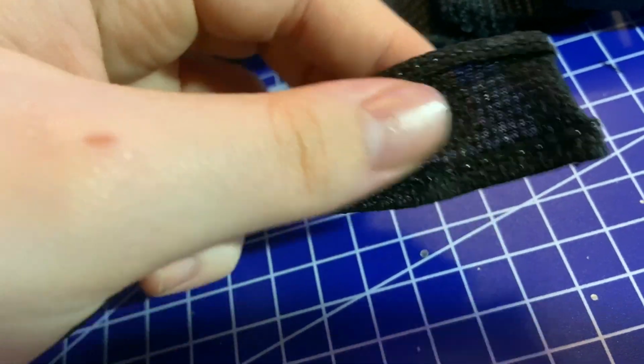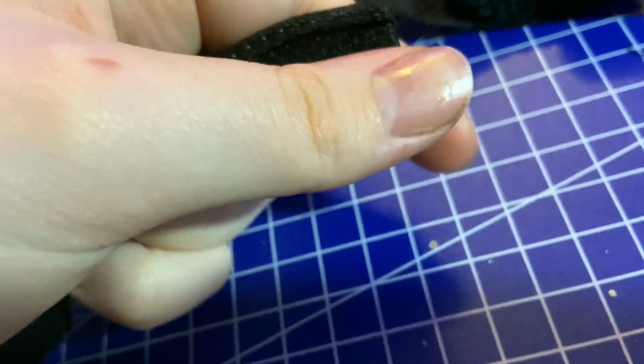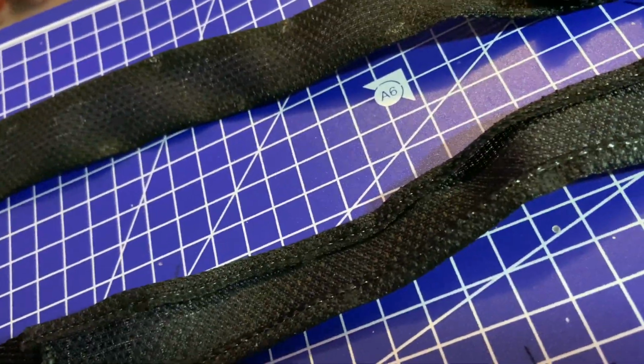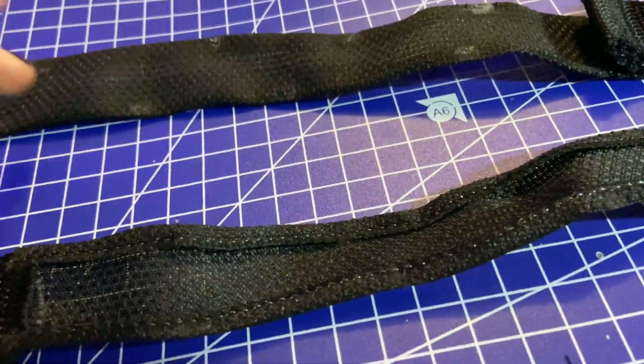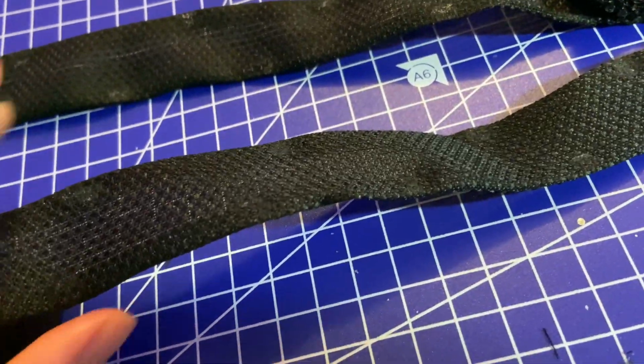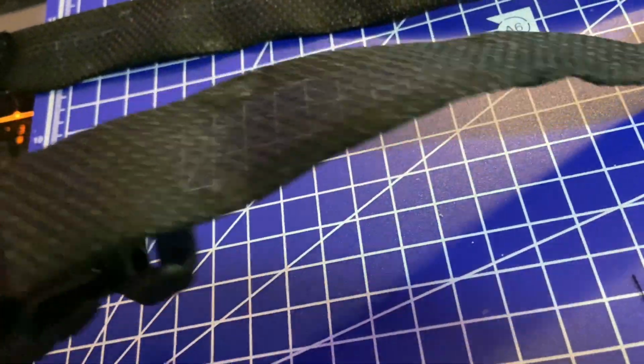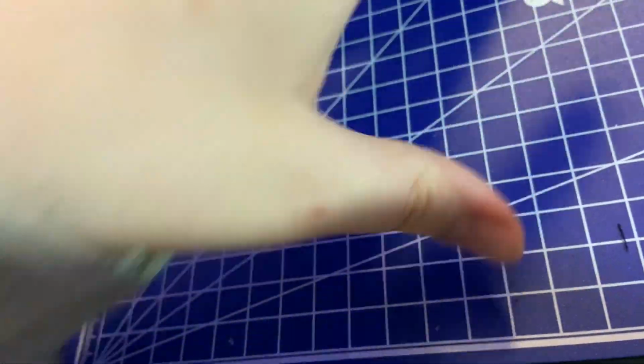Because I'm gluing it to the inside of the mask, I folded it backwards, so this part won't jab into the side of your face. I just used the measurements from my old mask, like the old straps. If you don't want to bother measuring, just make them longer than you think you need because they are adjustable anyways. Now I am just going to put a layer of shiny Mod Podge around this metal part.